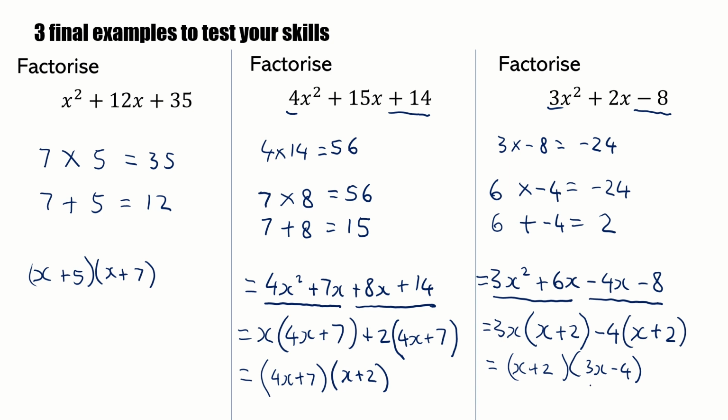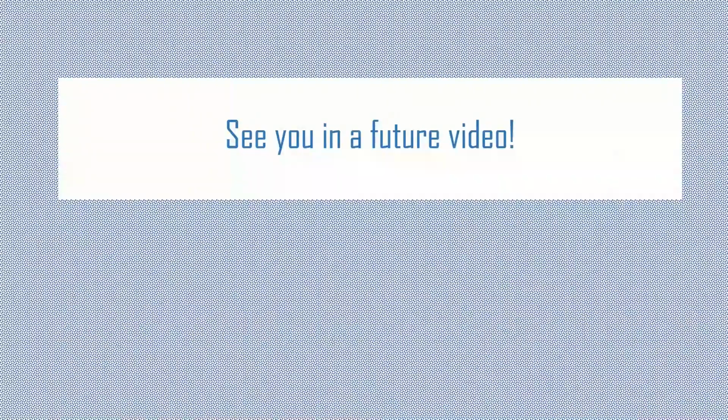That's one that you might be a bit unsure of, so that is one where you are very, very recommended to try quickly multiplying the brackets to check it comes to the correct answer. That is factorising quadratics, at least the basics. We'll have another video looking at some special tricks for more specific scenarios, namely what happens if a is not bigger than 1, and I will therefore see you in that video. Goodbye.